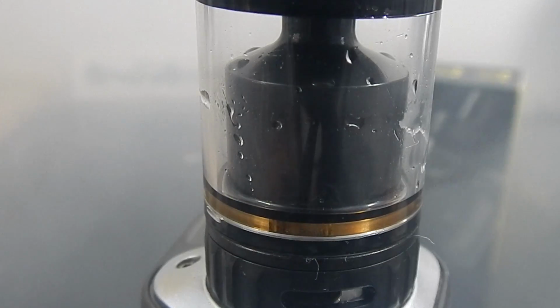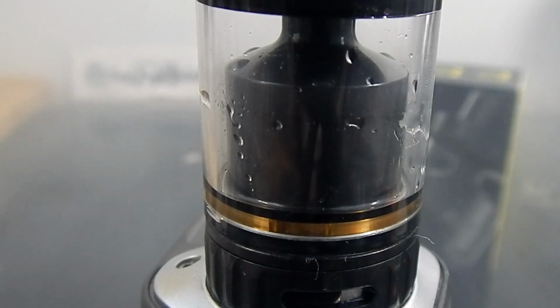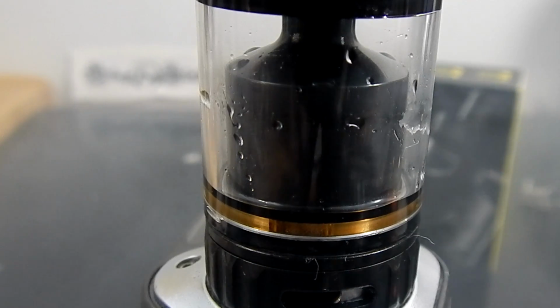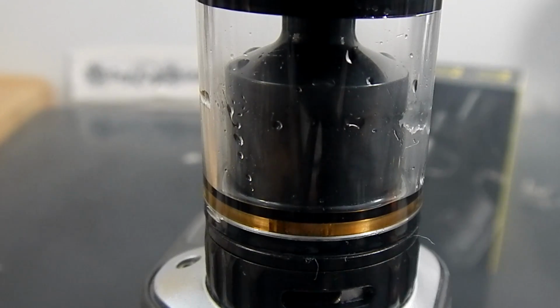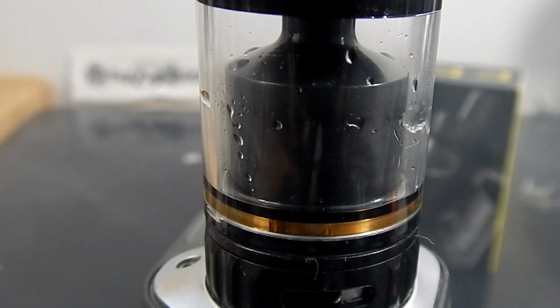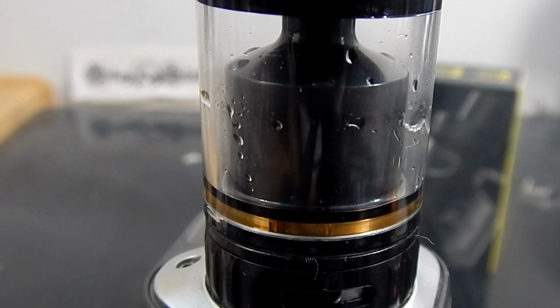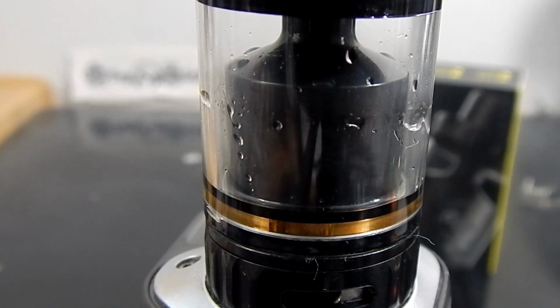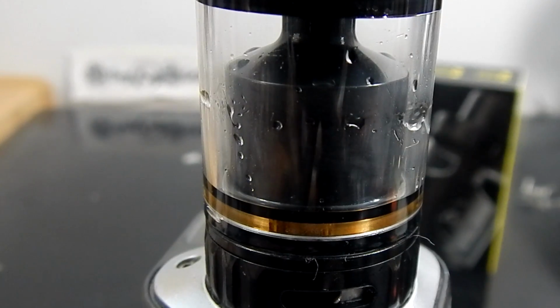So even closing the airflow down to half makes it a little bit better, but it's just, I don't know, maybe I'm just coming off of reviewing a tank with very restricted airflow that had really excellent flavor, and I'm subconsciously comparing it to that. But the way I feel about this tank versus someone saying that it's the best tank of 2017, there's one of 3 things going on here.